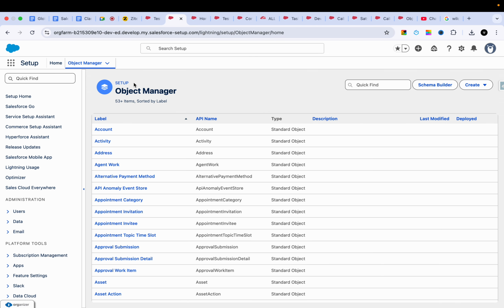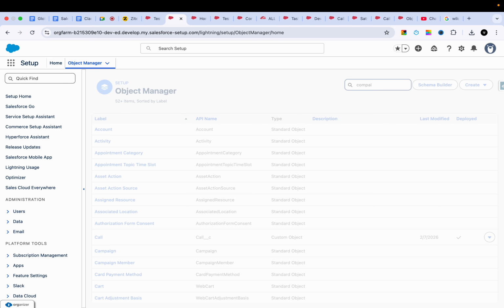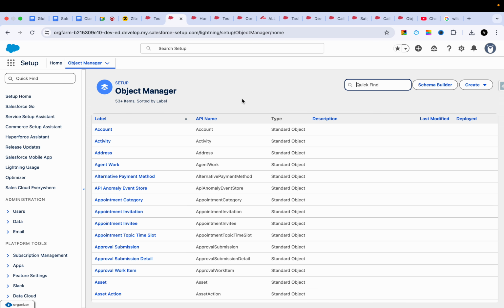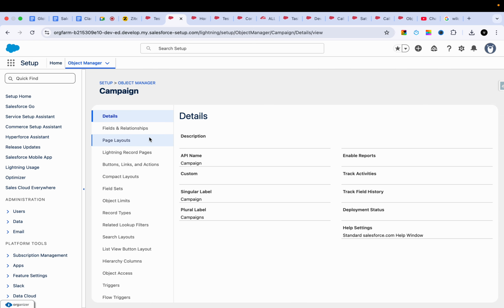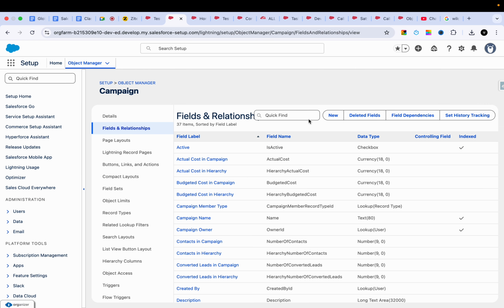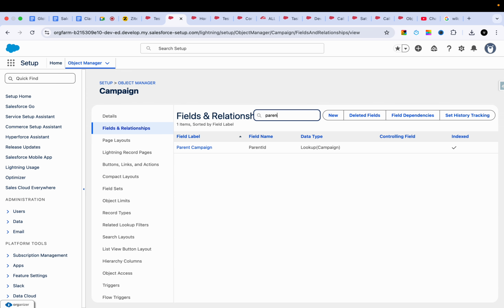Let's go to campaign. We will see the example in the campaign.